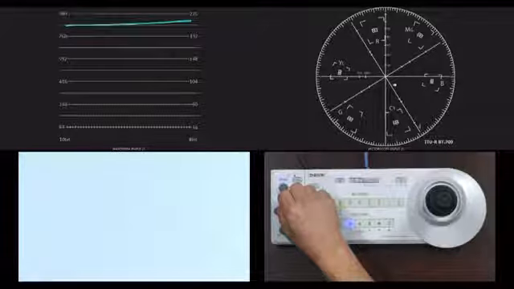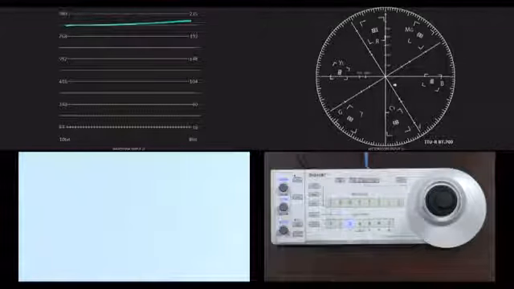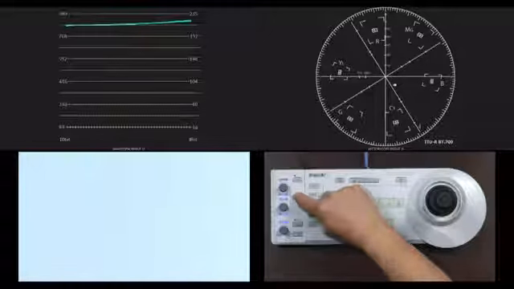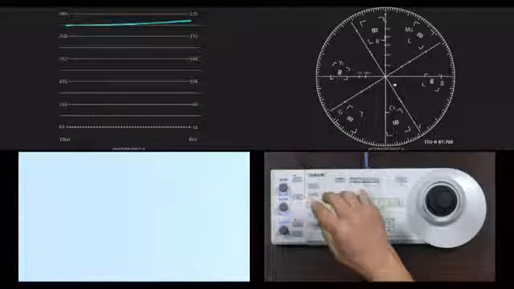But we don't want that. We want to bring it down a little bit and start right there. Then we want to move to our red and blue adjustment. And the way we're balancing a camera is we are adjusting the red channel and the blue channel to match, or in accordance with, the green channel. So the green channel is fixed. We're just going to adjust the blue channel and the red channel to get white.